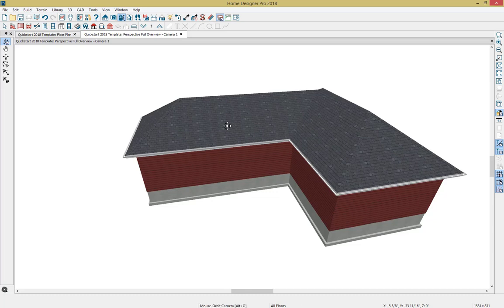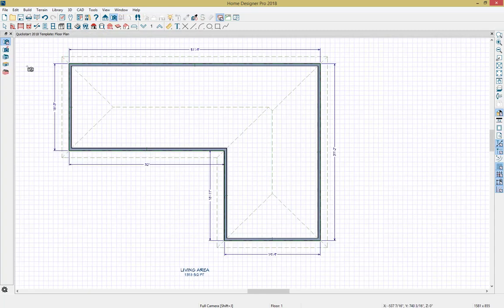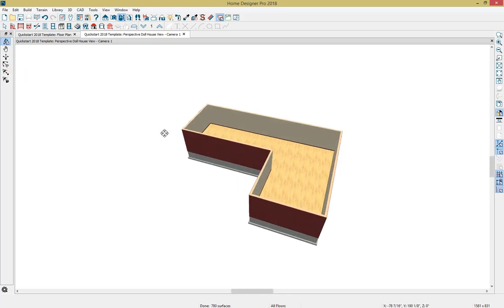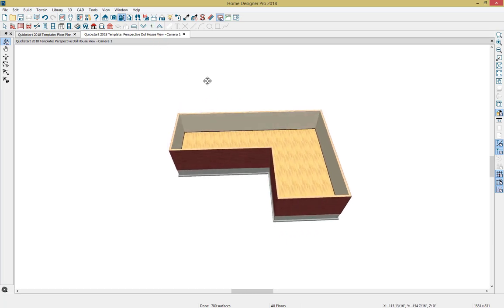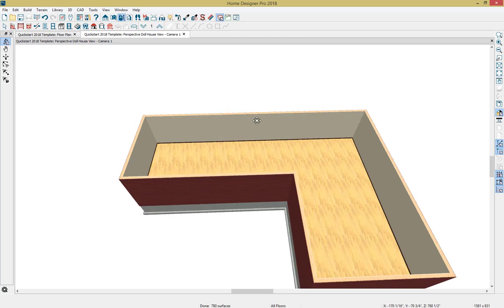Let's get out of this 3D view and take a look at one of our other 3D camera tools. So I'm going to go ahead and close out of this view, and the camera tool I'm going to select is going to be the dollhouse view, which is going to remove the ceiling and the roof off of whatever floor we're on, and you can tell what floor you're on in the toolbar right here. So here we're currently on the first floor, and we've removed our ceiling and our roof in our dollhouse view. And because we've enclosed our walls to form a room, Home Designer has automatically given this room a floor along with the base molding, and this is something you can set up within the default settings of the program.